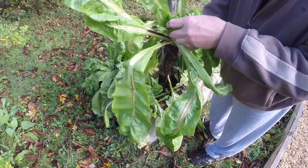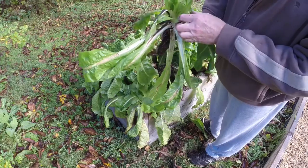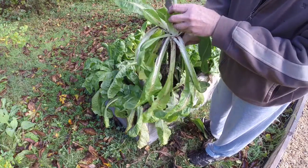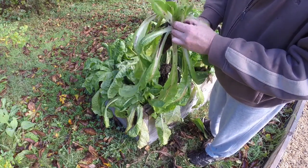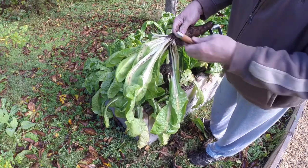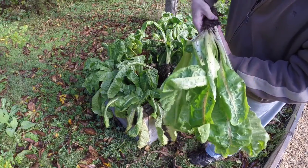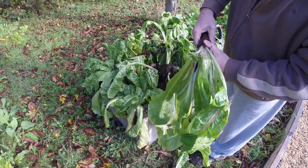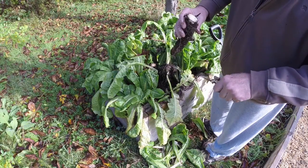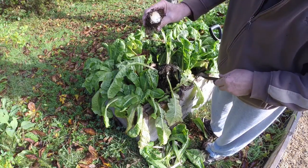What interested me here is this sort of already has a beginning of what a Belgian endive looks like — the kind you buy in a store where they're not green. I think they call it a chicon or something — the thing that comes up in the middle. I'm not sure how much of that I should be cutting off, but I'm going to cut it all off. As Ian said, the hens will really like the leaves. Maybe I should watch Ian's video before I go any further — I don't know if I should have cut it back that far or not.